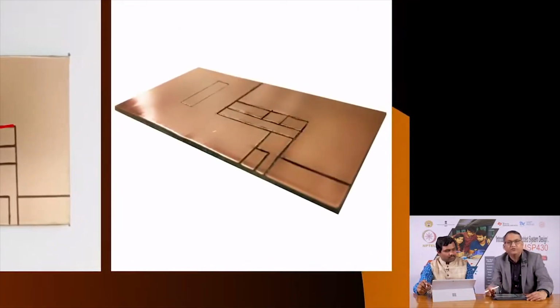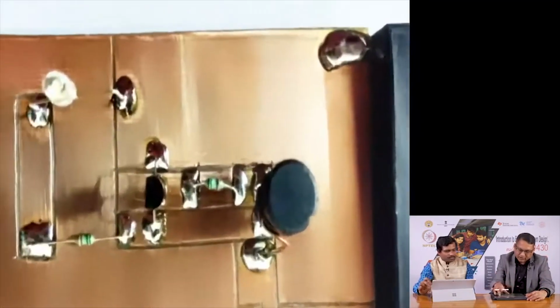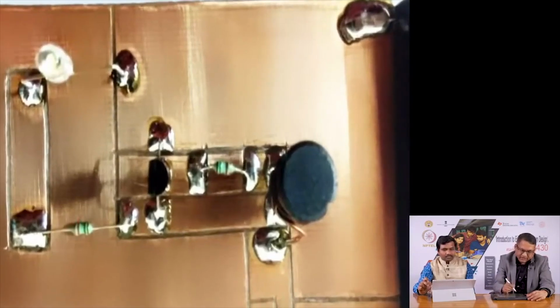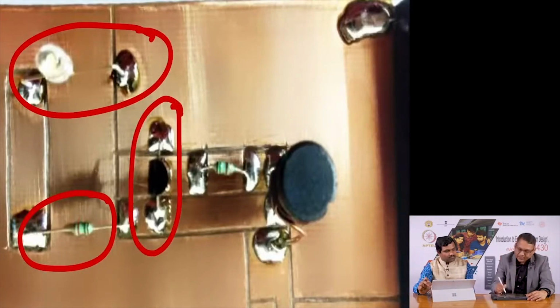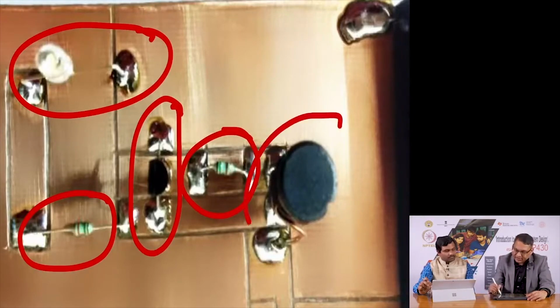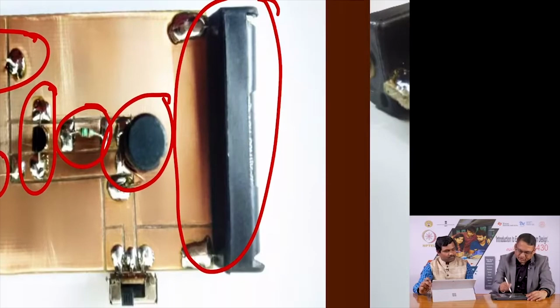This is another view of the same PCB. Different islands of copper have been created, which means instead of a contiguous layer of copper, it is partitioned into small islands, and now you can solder your components. This is what a soldered Manhattan style PCB looks like. Here is the white LED, here is the resistor in series with the LED, here is our BC547 transistor, here is the base resistor for the transistor, here is an inductor, and you see a battery holder has been soldered here and an on off switch is soldered here.